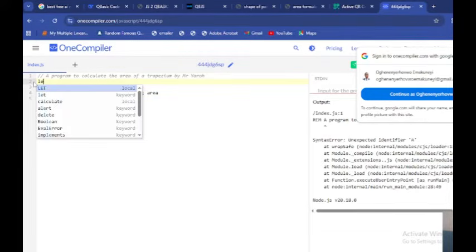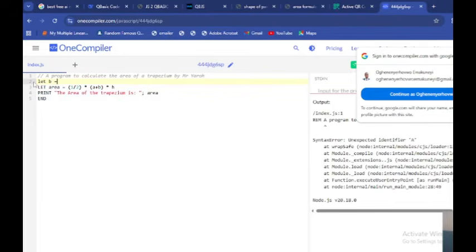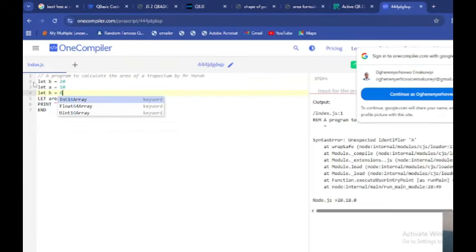So we're going to say let b, which is the base, equal to, okay, let's give it any value, 20. Let a equal to 10, and let h equal to 6. So this should give me 20 plus 10, 30 times 6, 180 divided by 2 is 90. So if this runs correctly, the answer should be 90.